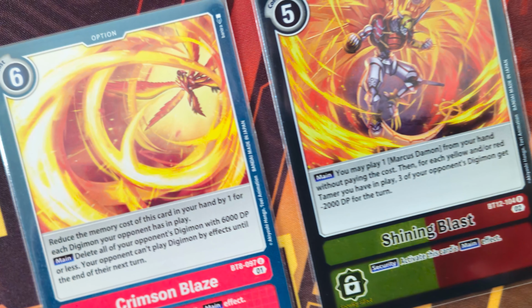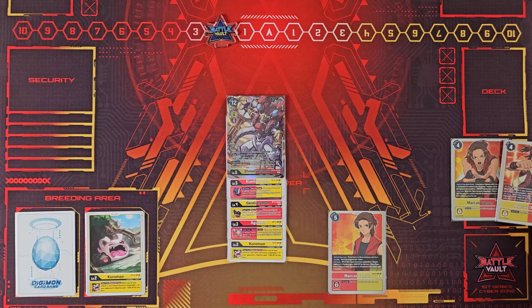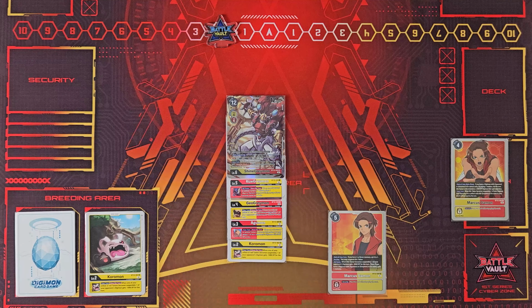And also at the same time, you can use GeoGreymon and Coral to further reduce something on the board and pop anything with Agumon if you need to, alongside ShineGreymon's DP reduction effect here. Marcus is going to go for 2 checks, and if it ever is deleted, going into trash, you can use RiseGreymon to recover one of them. Keep in mind, it doesn't necessarily have to be the one that was deleted. If you have other ones to utilize from the trash, you can do so the same.